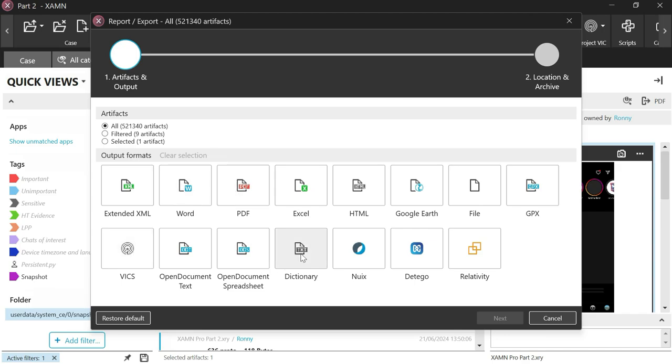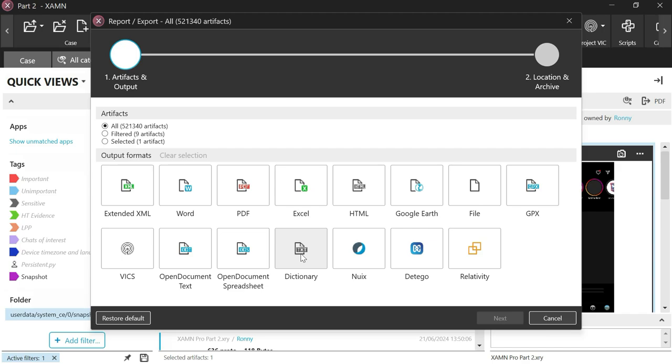Then we've got dictionary. Dictionary is a really valuable output, and let me explain why. If you're dealing with a case that involves 10 mobile devices, for example, and you have 2 devices that you can't get into, dictionary from the files that you can get into is going to allow you to create a brute force word list. How does it do this?